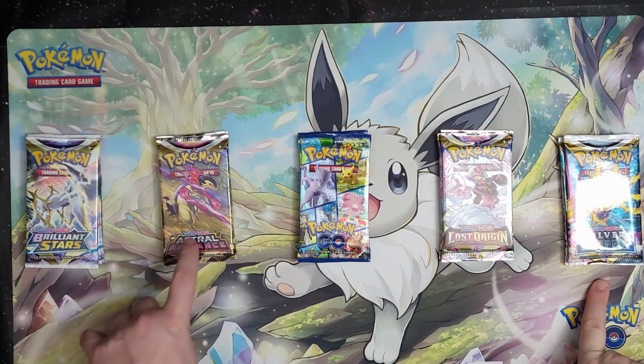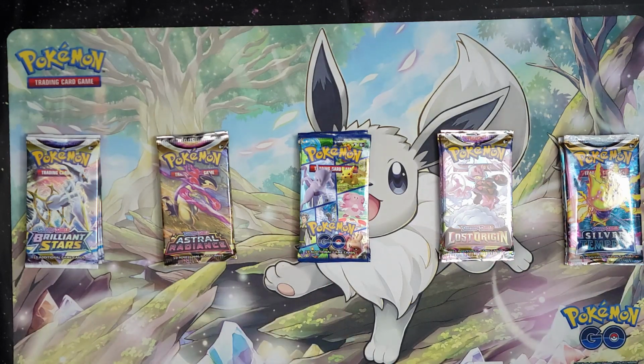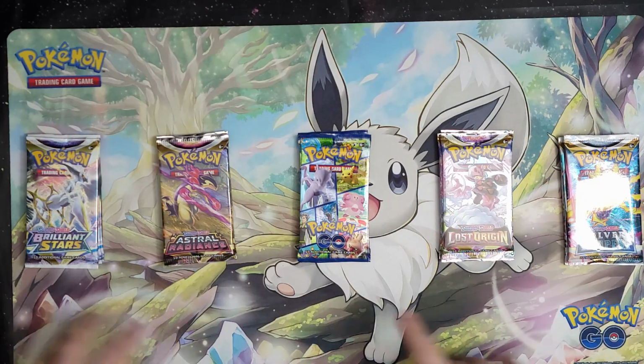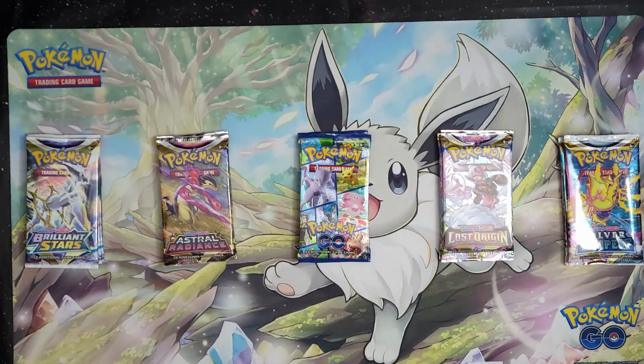Now, we have four normal sets. That's why they say Sword and Shield above them, and one specialty set. Other specialty sets from the Sword and Shield era include Celebrations, Shining Fates, Champion's Path, and Crown Zenith is going to be technically a specialty set. And you can tell that because it doesn't say Sword and Shield above it, or Sun and Moon, or XY, or whatever it is. So, let's go ahead, move to the close-up, and open these in release order.